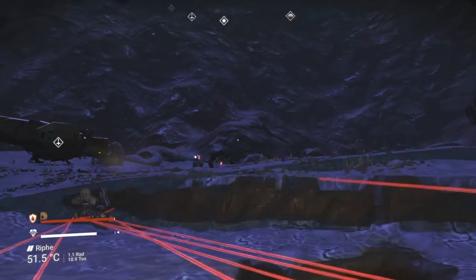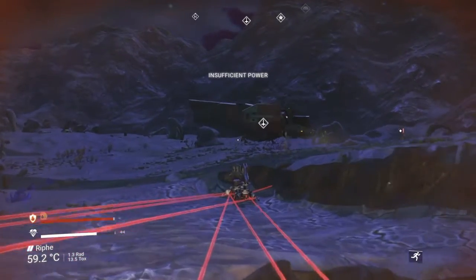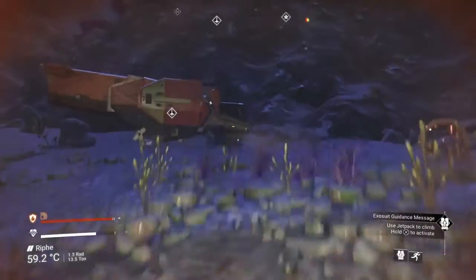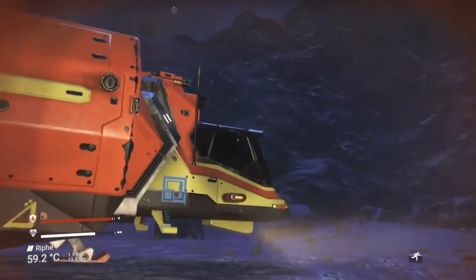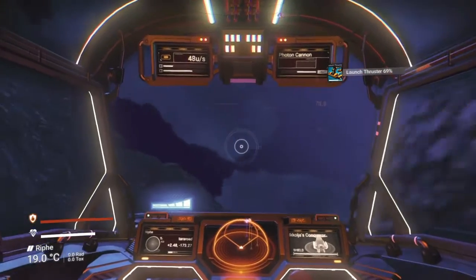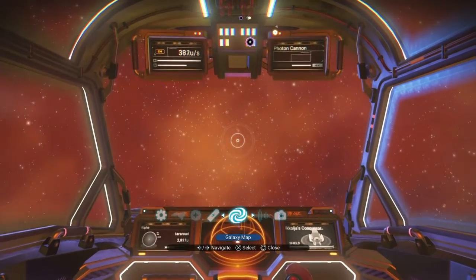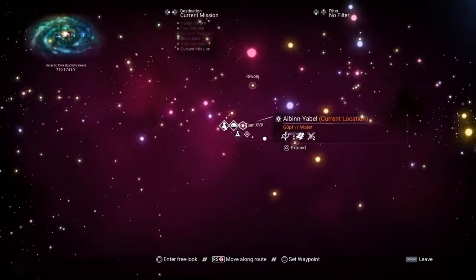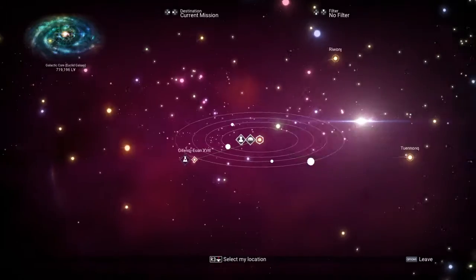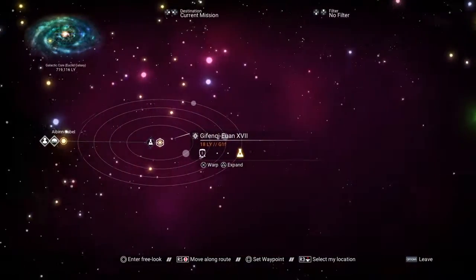Okay. So we need to go to a different place. We need to go to a different galaxy, which I'm not really happy about, but I guess if it helps us make our base, then I'll do it. Let's go up into the atmosphere, try not to hit any rocks while we're on our way. Alright, consult galaxy map. Where is it? That's in the galaxy below us. Enter free look. This is the correct one. Yes. It says warp. And of course, it's going to take forever. Why, please?